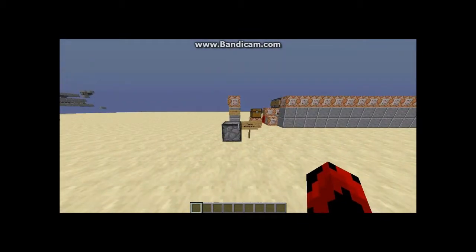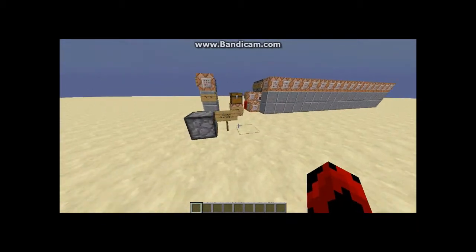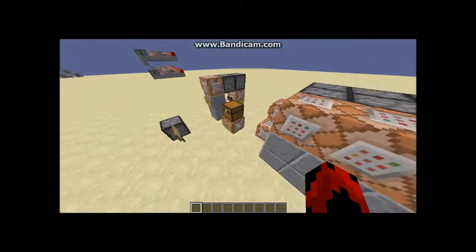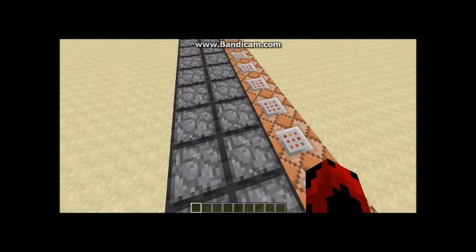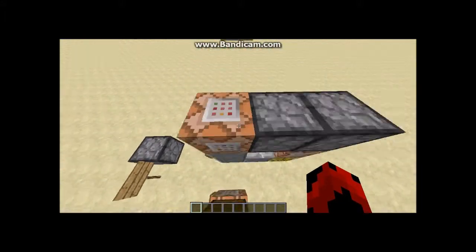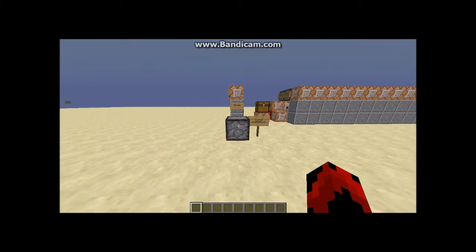There will be an MCEdit schematic down in the description. I will not be releasing a world download, sadly, as this is just my normal test world. The only thing the world download would be worth is the recipes that are already here, which the MCEdit schematic would also give you. Or you don't have MCEdit, which you should go get. Even if you don't have MCEdit, you should go get it. It is an awesome program, way outdated, but still really awesome. So, yeah, let me go show you how to install it in MCEdit.